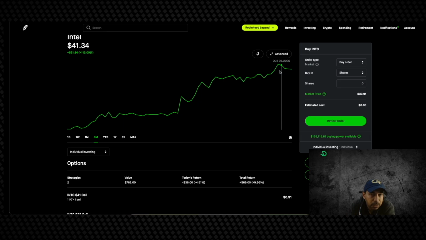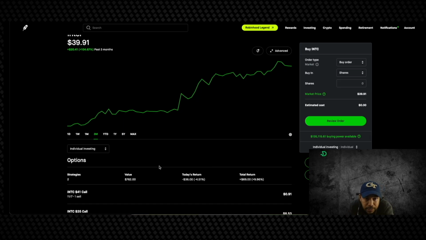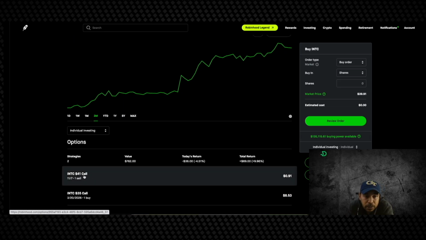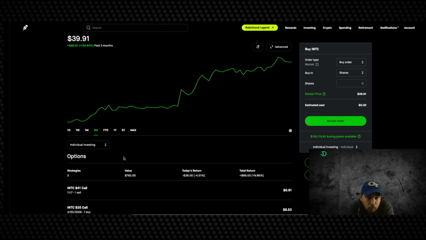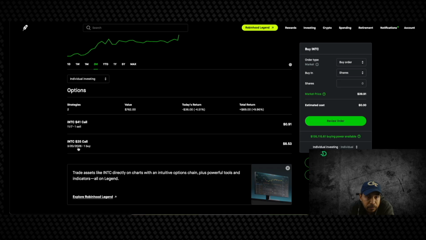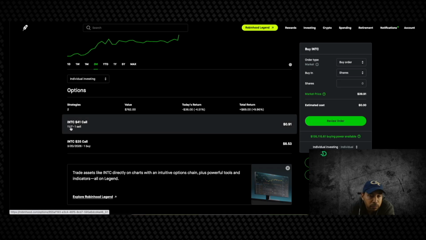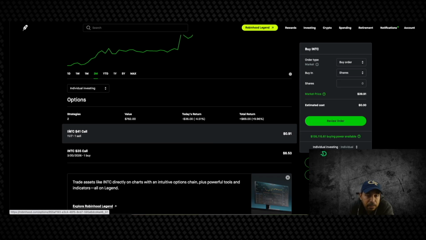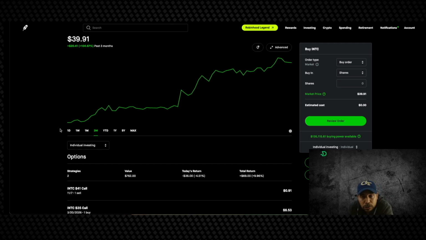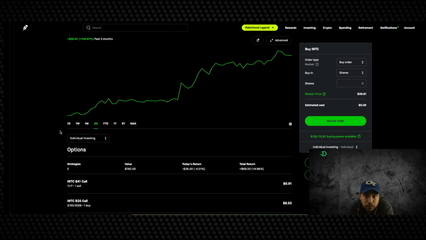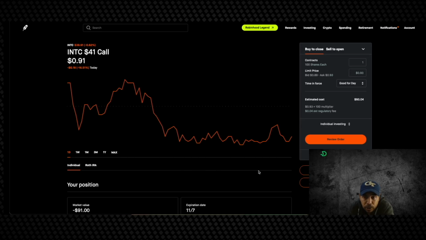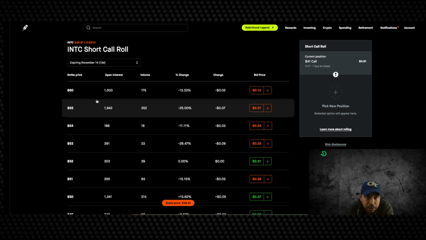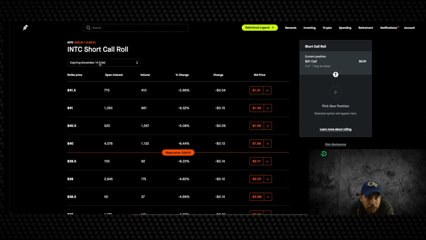Now the second one is rolling out. Let's say it definitely moves from 41 and goes to like 42, right? It's a November 7th expiry, so November 7th is going to expire. Let's say on November 5th, I see that it looks like it's going to close above 41. So I would have to start thinking about that. For that, it shows the option that says roll this position. So you roll this position out, right?